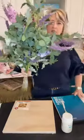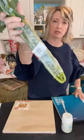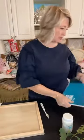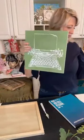I'm super excited. It's going to involve these flowers that I picked up at Goodwill for $2.09. It's going to involve one of these wood panels that you can get at Dollar Tree Plus for $3. If you don't have a Dollar Tree Plus, you can find this kind of thing everywhere. It's 12 by 12. It's going to involve some watercolor paper, a little bit of paint. I'm using this plaster color from Waverly, which is at Walmart. This adorable stencil, and possibly a palette knife. I'm not sure about that.